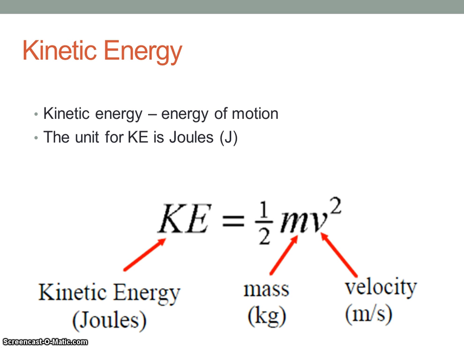So let's focus on kinetic energy. This is the energy in motion, and it's measured in joules with a capital J. Now that capital J, we've seen that before in our previous unit when we saw impulse. Well, that's only a capital J when it's in a formula. When the capital J follows a number, then it's a unit, and that's the unit for kinetic energy.